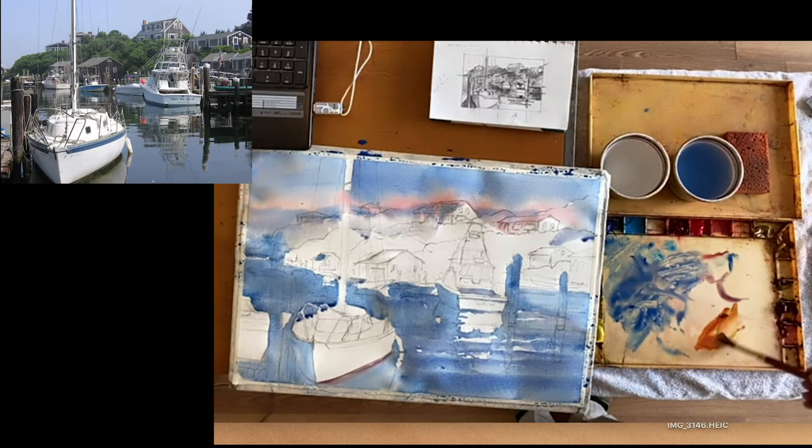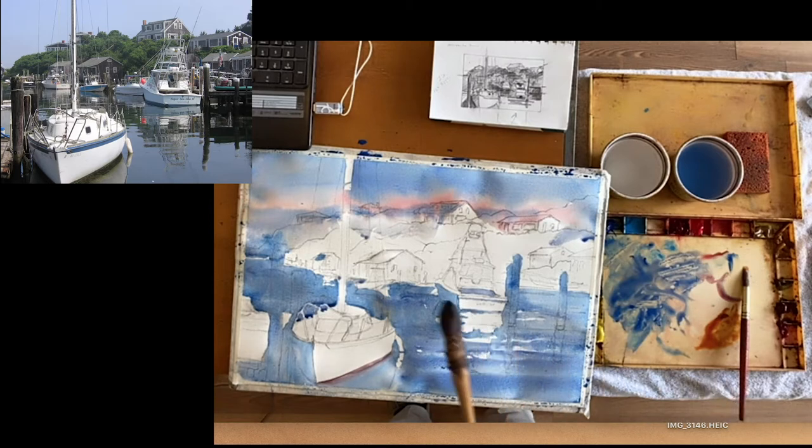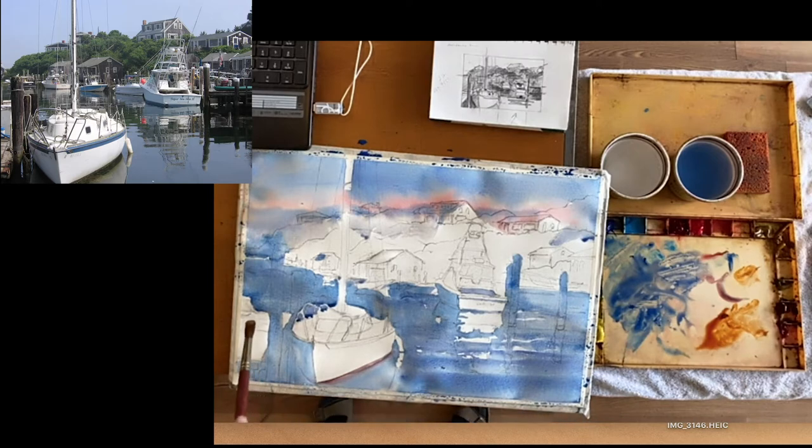Ned, how large a brush are you using? Well, Diana, that sort of depends on the size of paper. I'm using a bigger piece of paper, I think, than most of you. Mine is 22 inches wide and 50 inches high. So I'm holding it above the boat. It's a really big brush. So it all has to do with the proportion of the brush to the paper, I guess.